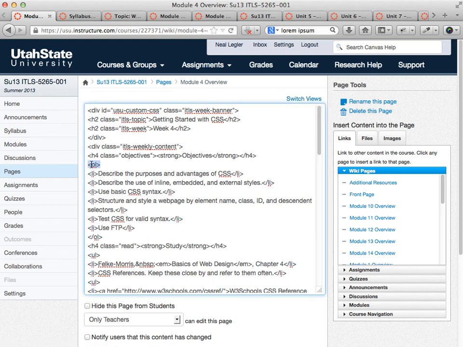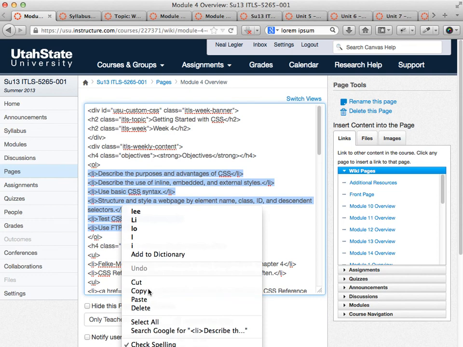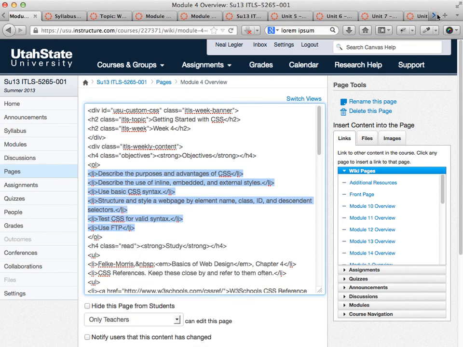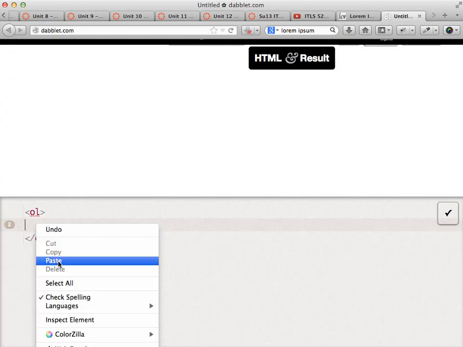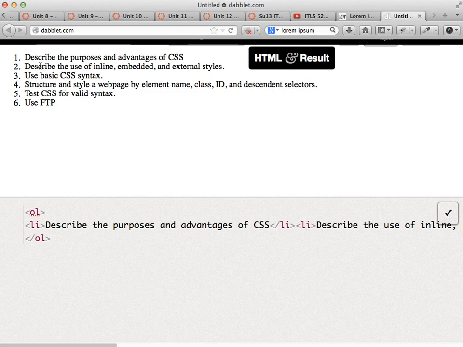And I'll go pick up the list items from our objectives list. Copy. And let's switch back over to our Dablet page here. And I'll just paste it. Okay, so here we have a list.